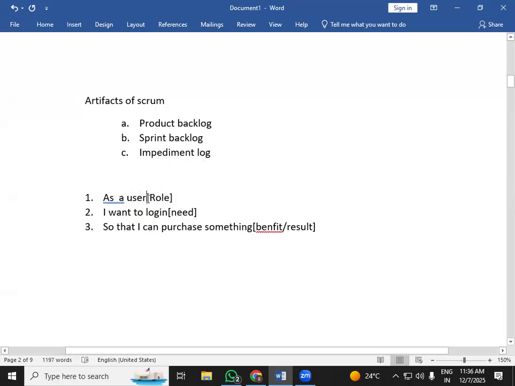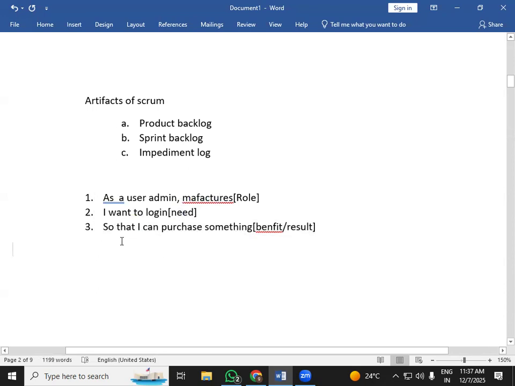In the place of that, you can have admin or manufacturer. So it's up to you who you are thinking of while you are creating that user story. The point of view depends upon the role here, and then what they want to achieve, and once they have achieved it, what they can do. So that is a user story.